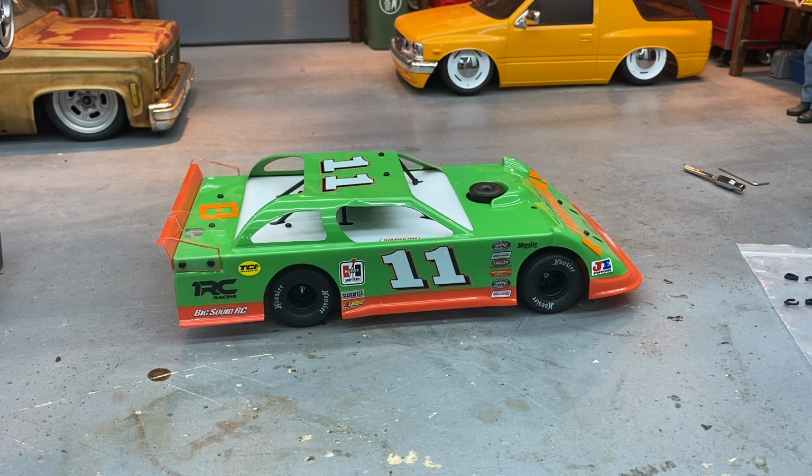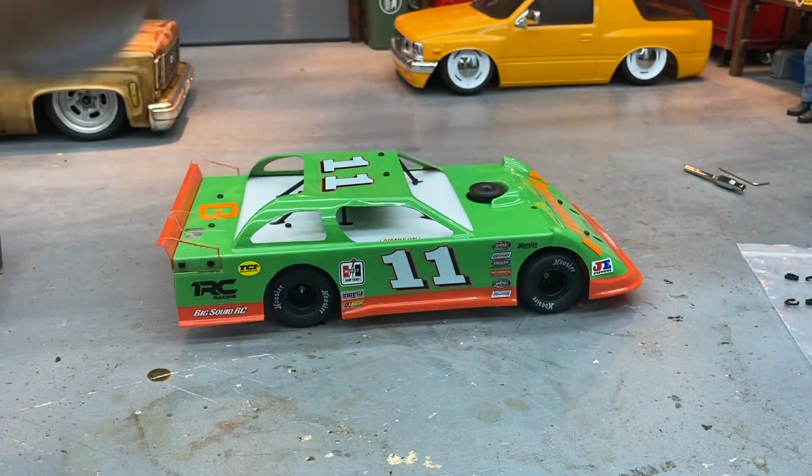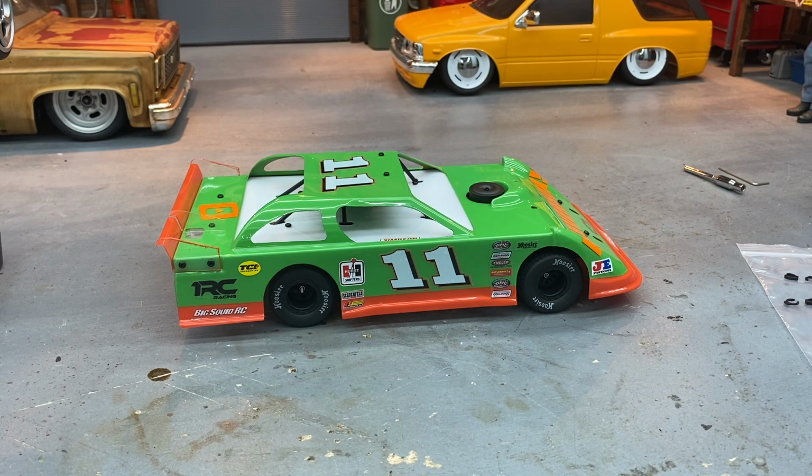What else? So the body is, to me, a PS 7 and 8. That is orange and light green. They really look more fluorescent, especially the green. But the same color as my Traxxas dirt car. So I didn't have anything. Most of my polycarbonate paint is for old Tamiya stuff that I've been gathering up over the years. So I didn't want to use any of my other base colors. So that's whatever. I have enough of this left.